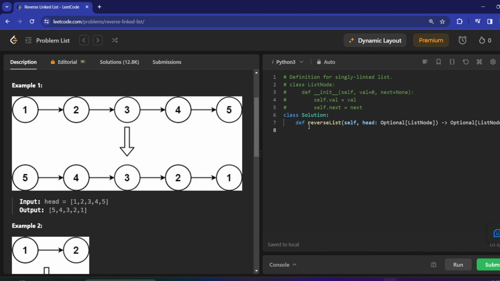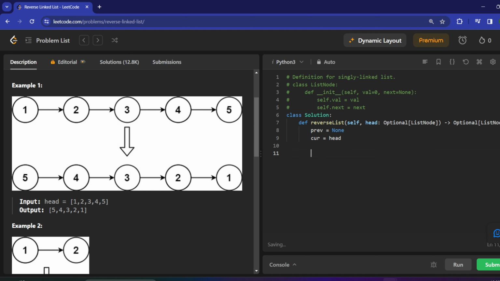What we're gonna do is initialize pre equal to none, and our current will be equal to head, where we just started. And this only happens if the current is still available. So while current is not null, what we're gonna do is our current dot next will be pointing back to prev, and our prev moves to the next, meaning it becomes current.